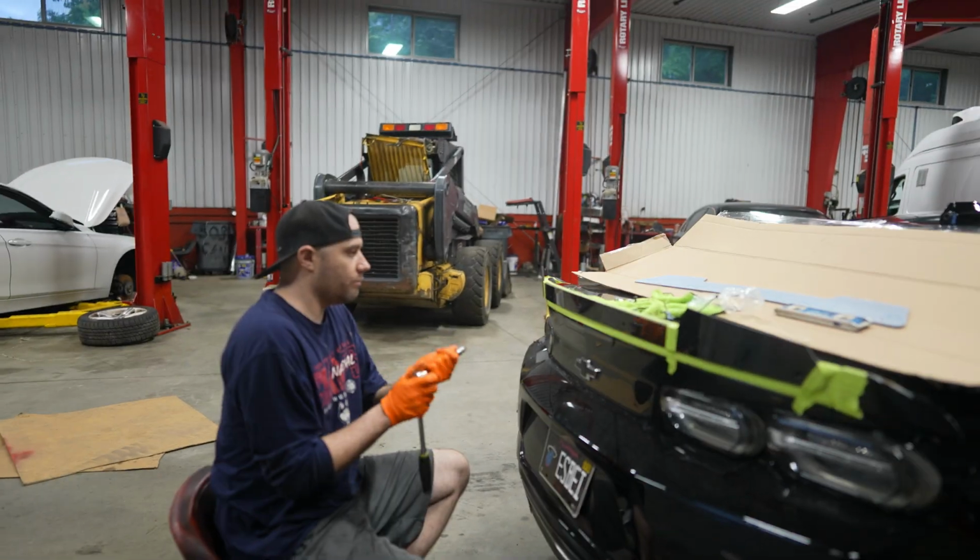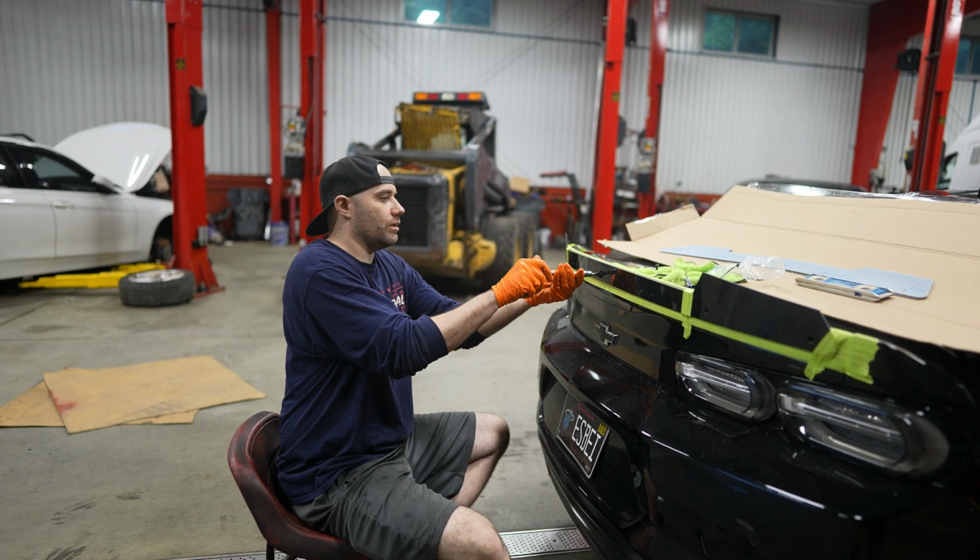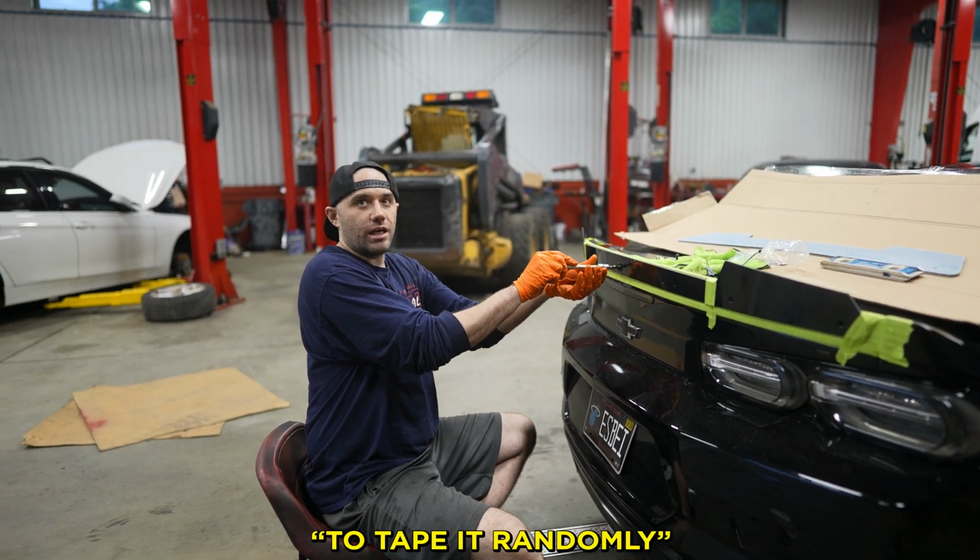Now you can take all your tape off, take the wing back off. And no, we did not just tape it randomly. We spent a good 15 minutes taping it randomly. Lining it up to tape it randomly.